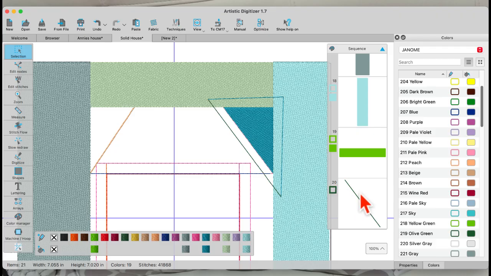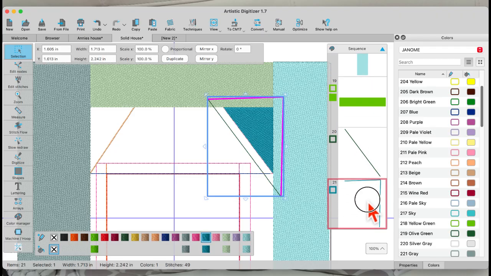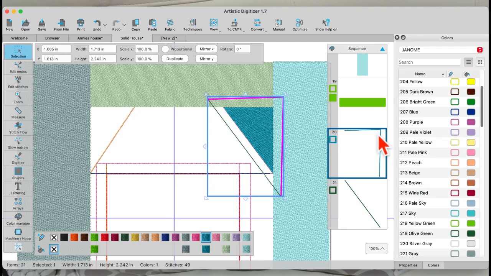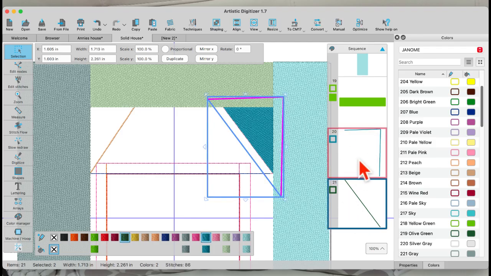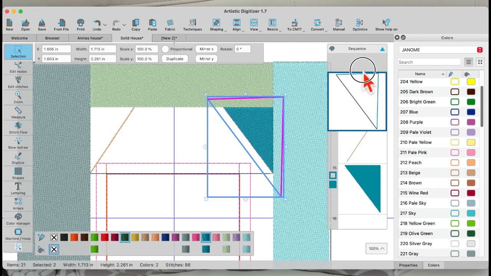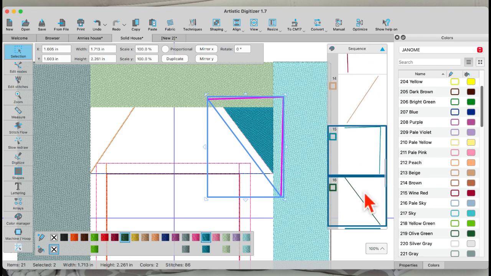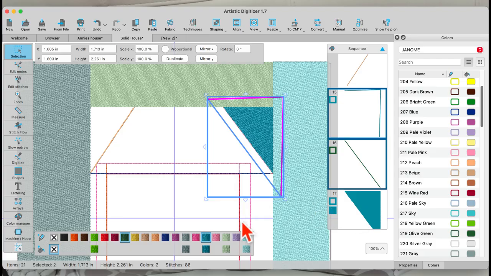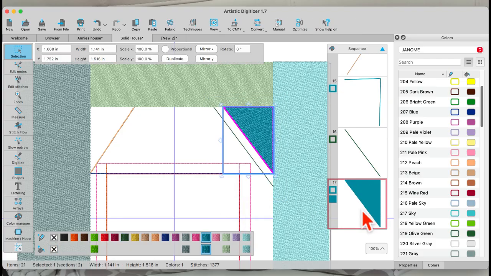There we go. So we have two parts now, and I'm going to put them in the order. This one needs to be above that one because it's going to do placement and then stitch down. I'm going to hit shift and touch both of them and bring it up, and it's going to go before this piece here. There we go. And now all I have to do is click on this piece and delete that piece.